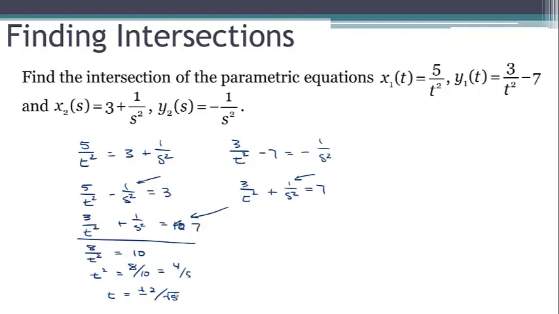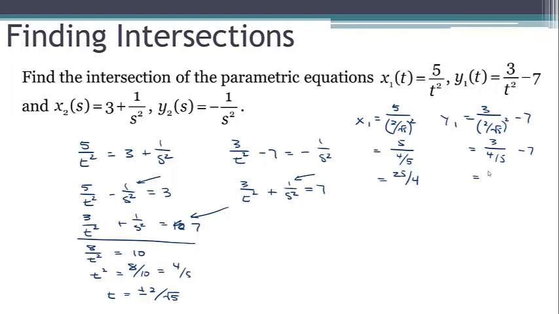Remember that we're trying to find x and y coordinates, and we can do that by calculating x1 and y1 using s equals 2 times the square root of 5, and over here on the y side, we're going to get 3 over that square root expression. And there's our 2 points, right? Excuse me, there's our first point.